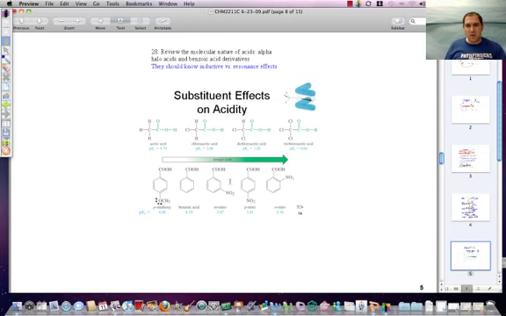Now the other way we can look at this is looking at a variety of benzoic acid derivatives here. If we have an electron donating group, then we can have a resonance donate into the ring, which would actually decrease the acidity compared to our control, which is the benzoic acid. But when we put nitro groups on, it depends where that nitro group is. If the nitro group is in the meta position, we only get inductive effect, no resonance effect.